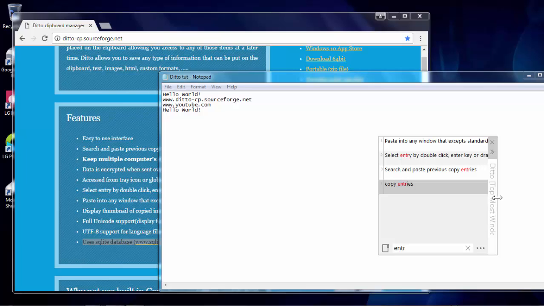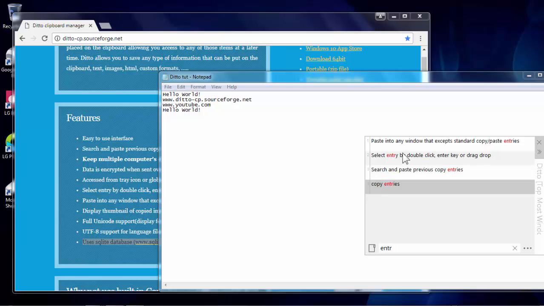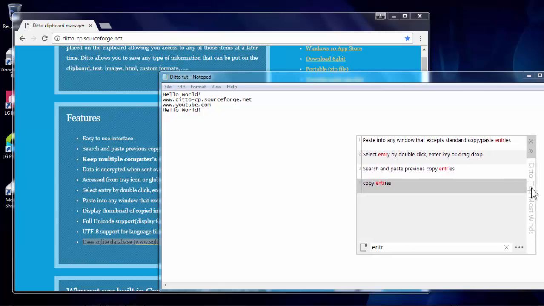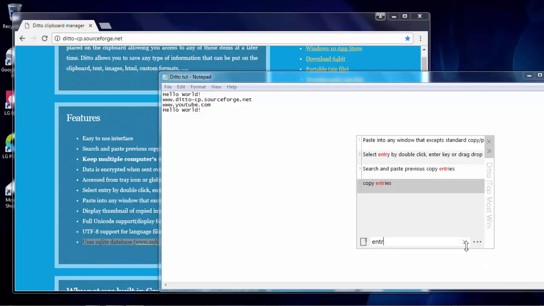What we can do, well, there's a couple of ways. First is just to open and maximize your view. So we're going to click on the edge of the clipboard and drag. You can drag it up all the way, and this way as well. Now we can see it. But you don't really need the Ditto clipboard to be that intrusive, right? So you can customize your clipboard to whatever size you want by dragging the edge of the clipboard up and down, left and right. But I like it this way.